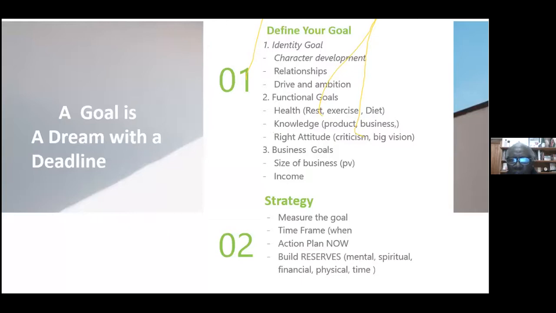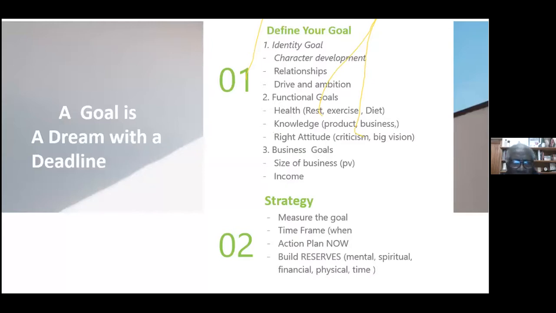The third thing about functional goal is develop the right attitude. Okay? To develop the right attitude, you need to have a big vision. Why? Because when you have a big vision, even the criticisms that you get from negative people will not affect you going forward. Because if you allow other negative people to speak into your life, you tend to get discouraged. And one of the things you use to protect yourself from negative people is to have a big dream, and also to have this dream at the fore of your mind.